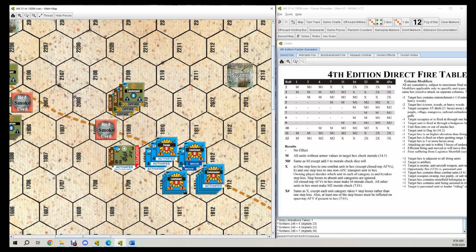And now the lieutenant with the machine gun will move forward. They come up, and the lieutenant here does his opportunity fire again. 13. Mark them now as activated. That's their second.